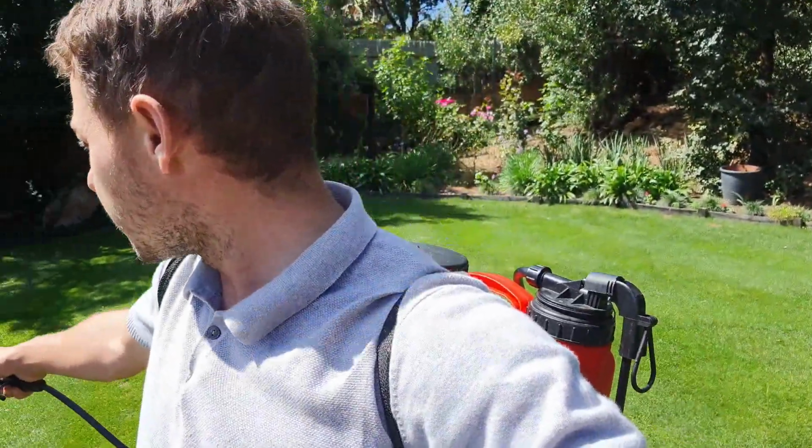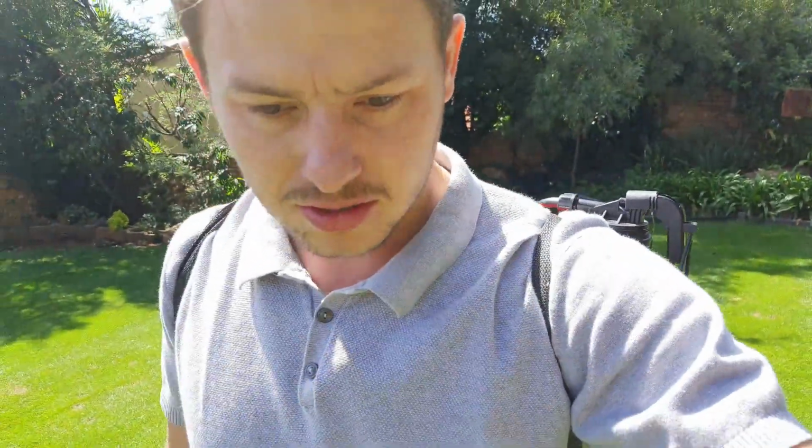So an hour or two or three or four, or as long as you feel is safe, until it's dried out completely. Obviously in the shaded areas it takes a little bit longer, but until it's dried out, keep off the lawn, keep your dogs off the lawn, and hopefully you don't harm the environment and kill your friends like your bees and whatnot. I just say that to keep my hands safe.